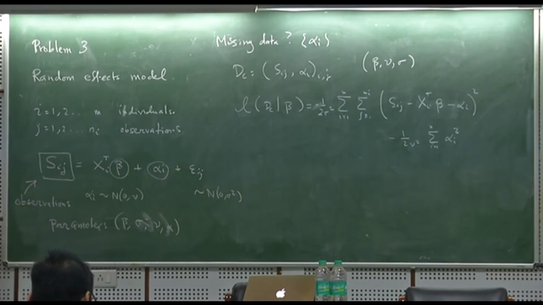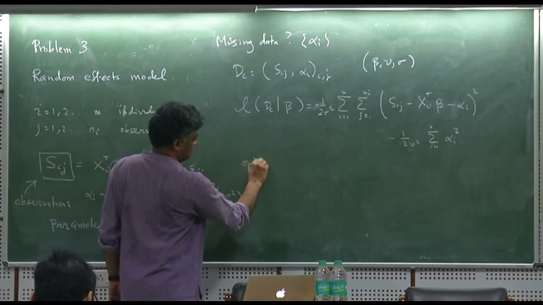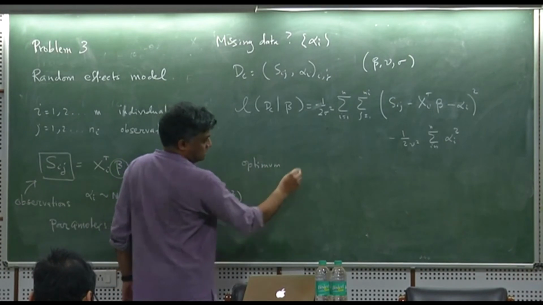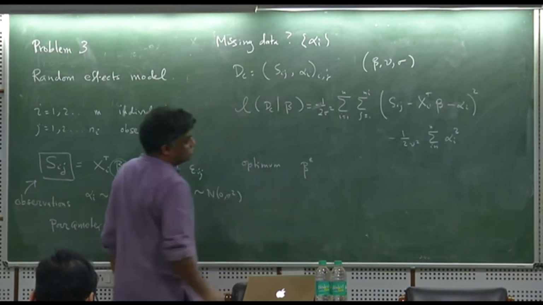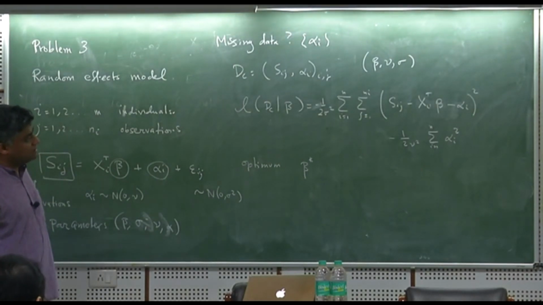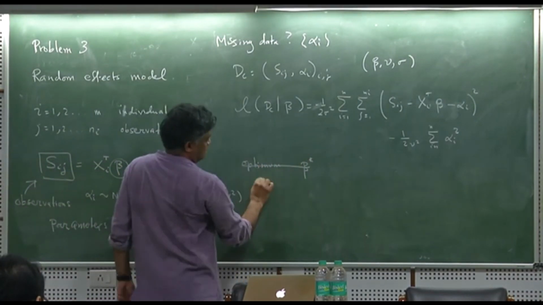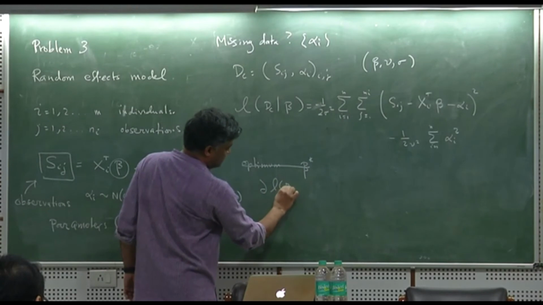Okay, let's fix on beta. The other things you can figure out in the solutions. So if I want to get the optimum beta, beta star, I take the derivative of this and set it equal to 0. What will be the optimum beta in that particular case? So I take the derivative of this, dl_complete over d beta.